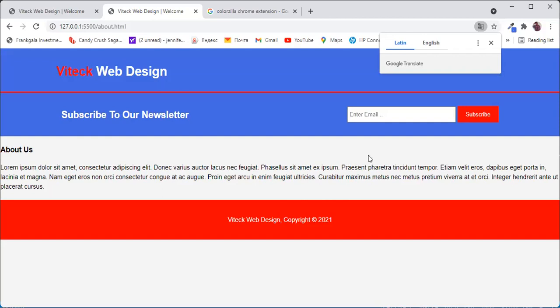All right. So I think we need to add the sidebar. We need to add a sidebar. So let's go back to our code editor.